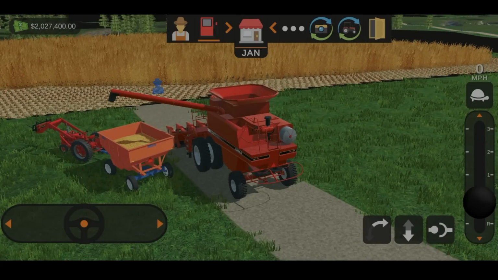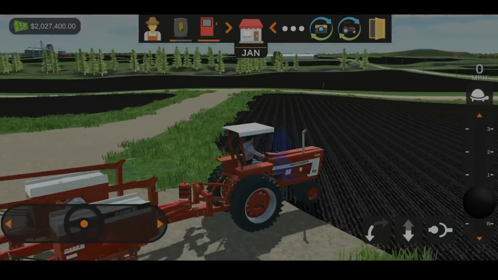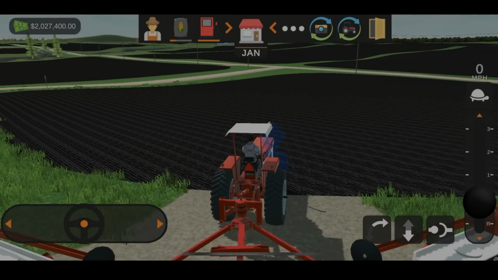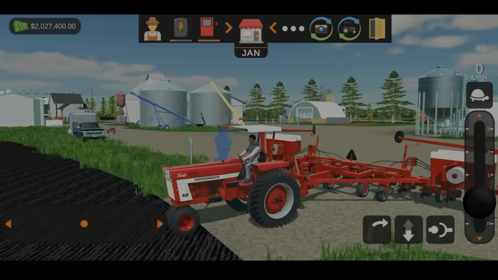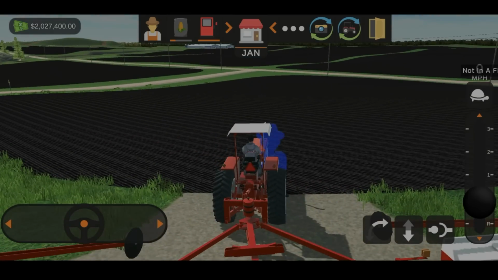There's one thing I want to do here real quick, though. So we're switched over to the planter here, the Farm All Turbo. We're going to get this unfolded, and I'm going to try to showcase a little bit of how the hired help works. Ooh, there's not a lot of seed in this. Do I have seed here? Not too sure. Probably a way to do this. I'm still learning.